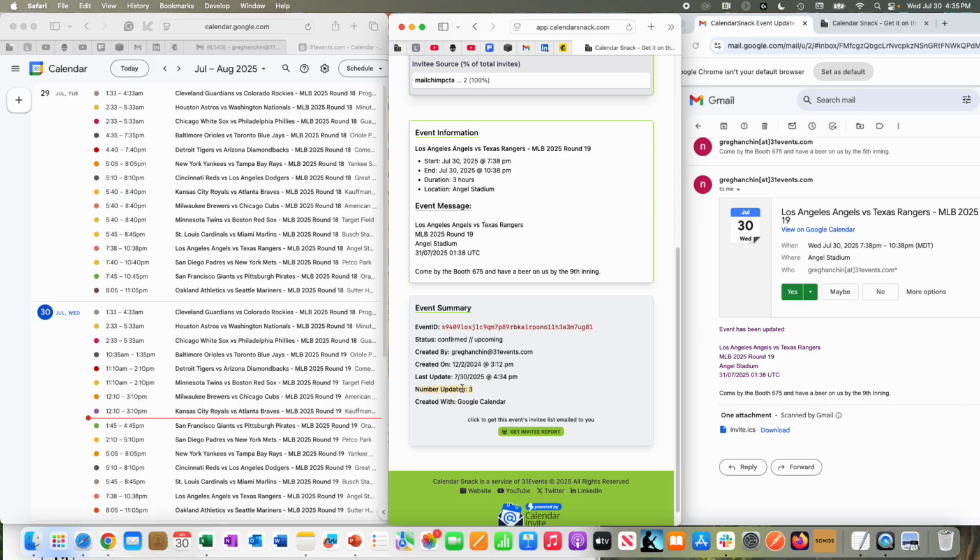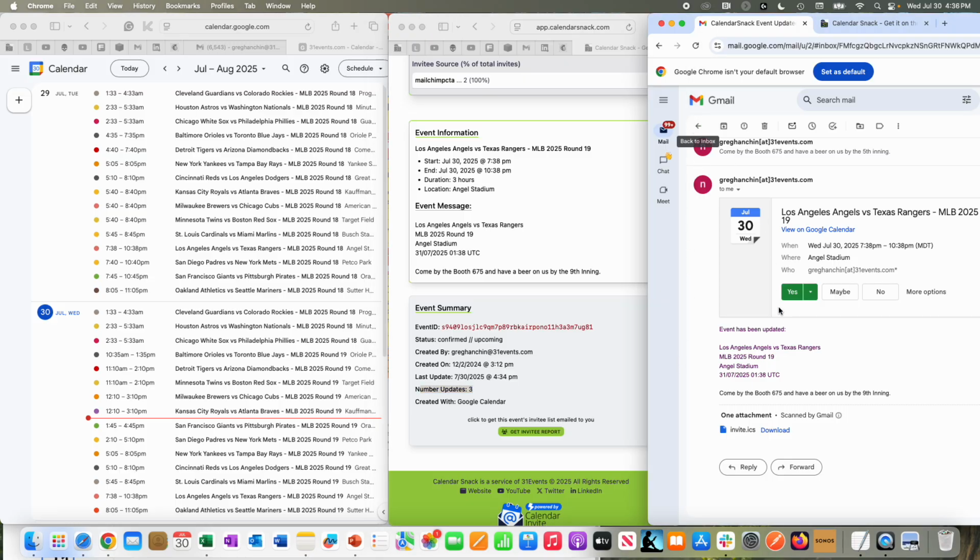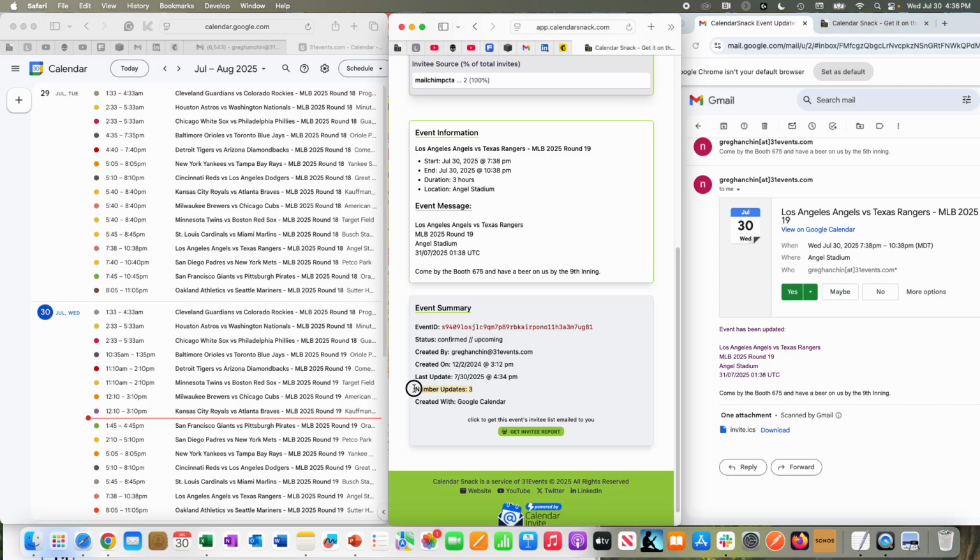So 3 pushes to the AWS calendar invite server storage system, and then the APIs themselves automate and then update my calendar invite app here in the calendar snack domain, talking to the APIs, and then anything downstream, which was this client here, had said yes to the game. He received an updated calendar invitation due to the fact that the messaging switch was on and the update occurred, and the update is number 3 as indicated by this message right here.